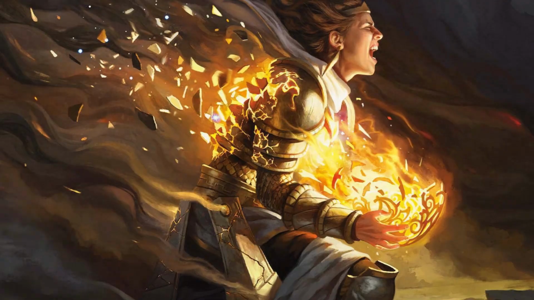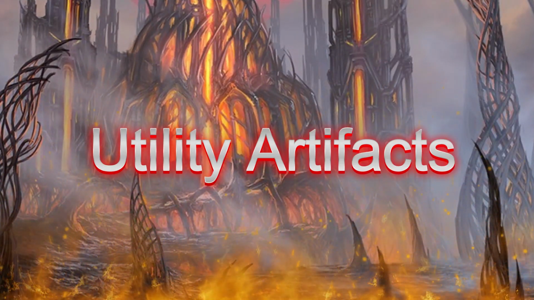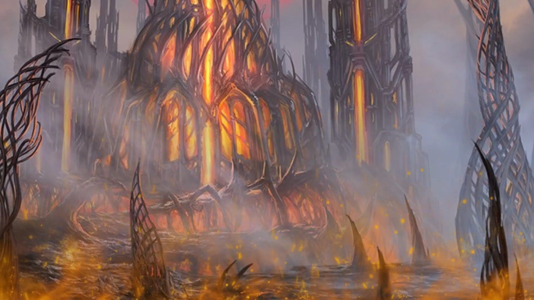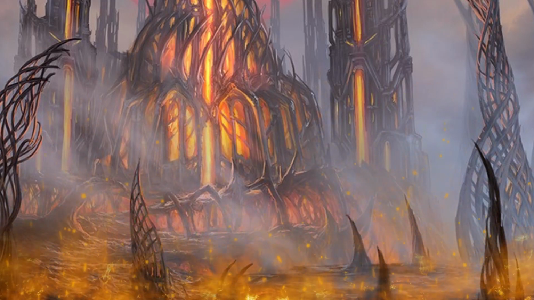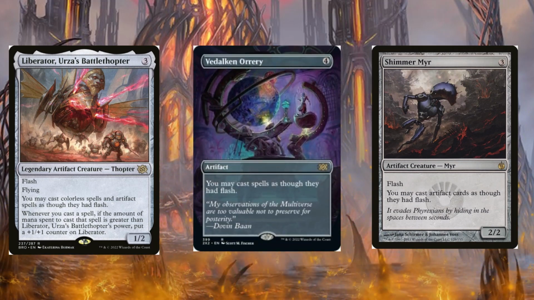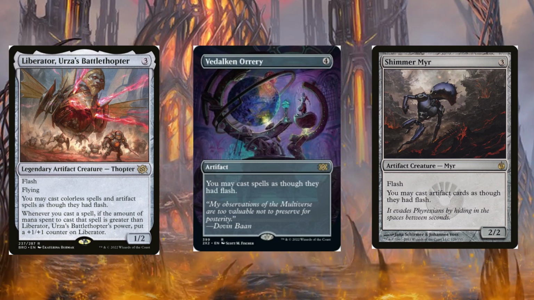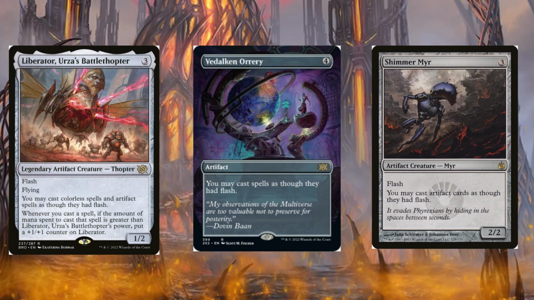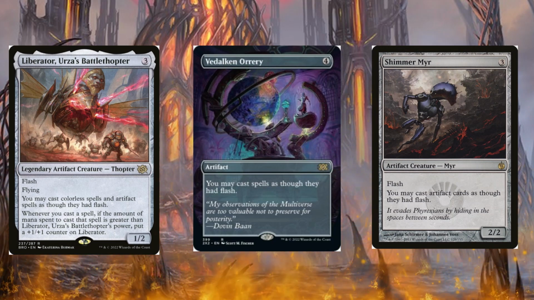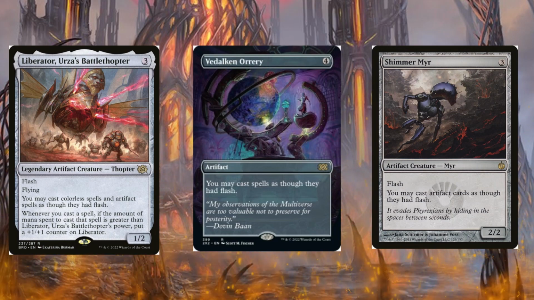However, let's go into some artifacts you definitely want to add into this list. I focused on utility artifacts mostly because that's what you really want in this deck, a lot of great value off of your artifacts. So we have great utility artifacts like Liberator, Urza's Battlethopter, Vedalken Orrery, and Shimmermere. These are all great because of that ability of playing artifact spells with flash. I mean, Vedalken Orrery, you can play anything with flash, but especially with all of these giving that great ability, when we exile the top cards of our library with our commander, we can play them with flash. We don't have that stipulation of playing them until the end of turn. We can play them right away and with a big splashy effect.